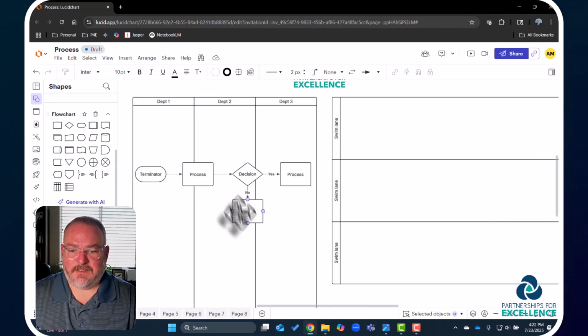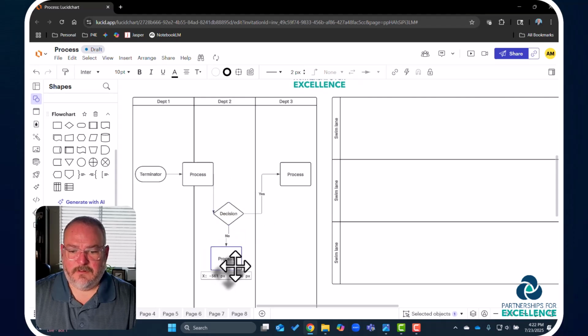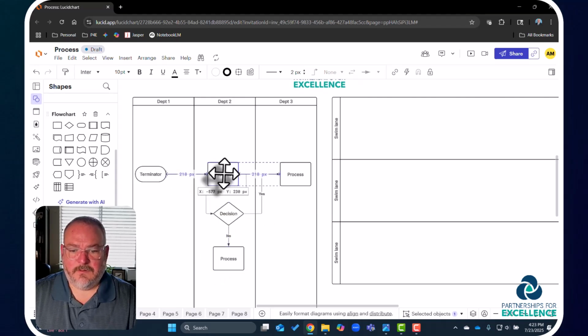So in this case, we would move things like this, and then we're going to connect.